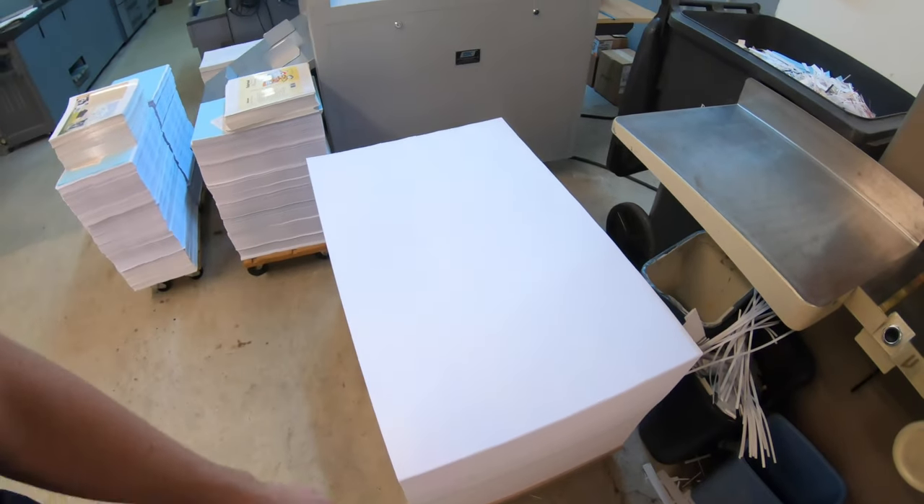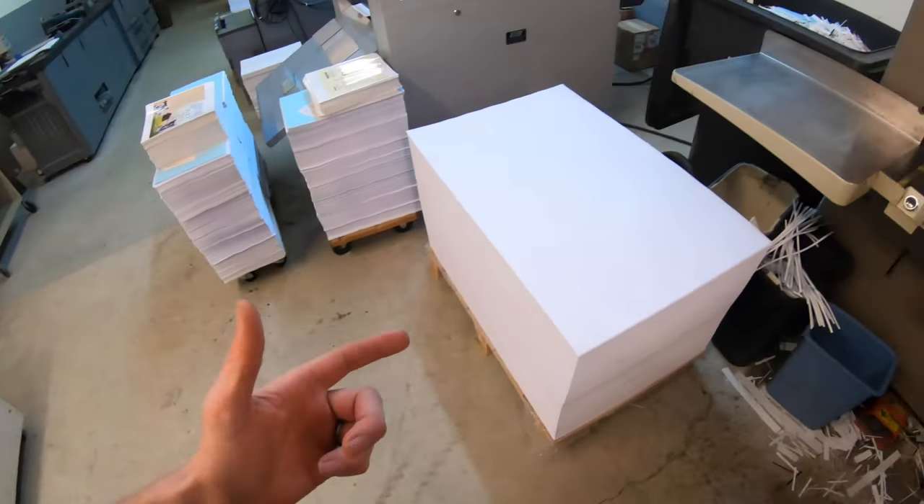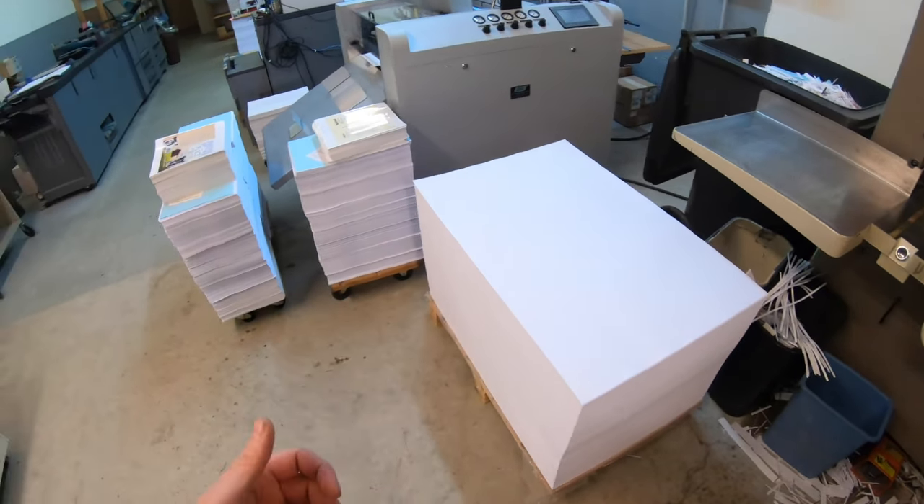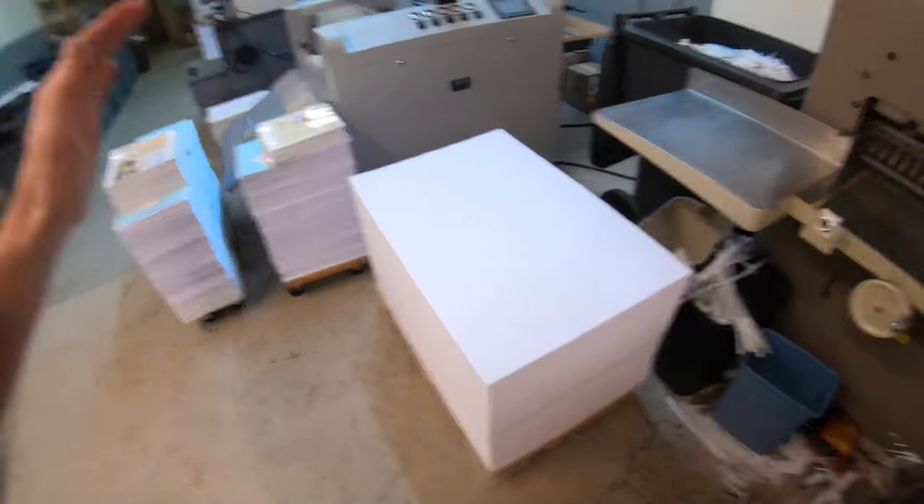I could probably talk about paper for a long time — that's the parent sheet size, and offset paper sizing can get complicated. I'd have to look through my notes from college before going down that road. It's the end of the day now — I got some glasses recently because my distance vision wasn't doing the best. I guess I spent way too many hours looking at crop marks and registration marks.